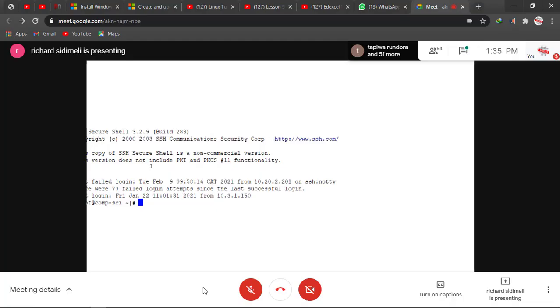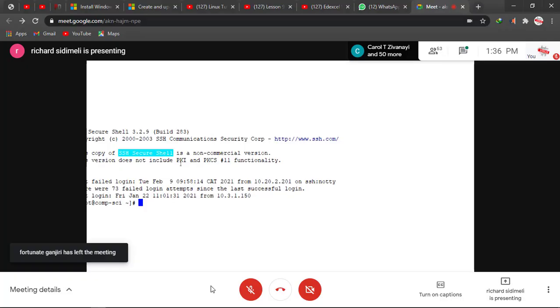All right. Guys, let me start by saying that this is Secure Shell. Secure Shell is a connection to a Linux server that we use when we are in Windows. So you install the Secure Shell on a Windows machine to make it possible for you to connect to your Linux machine from a Windows machine.